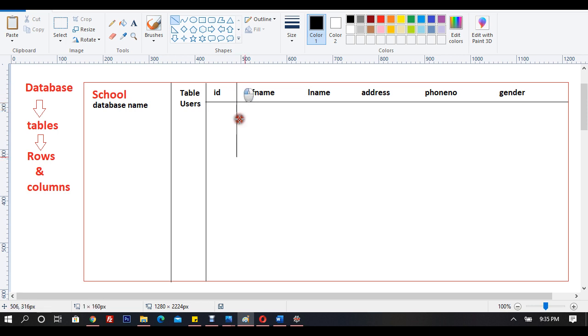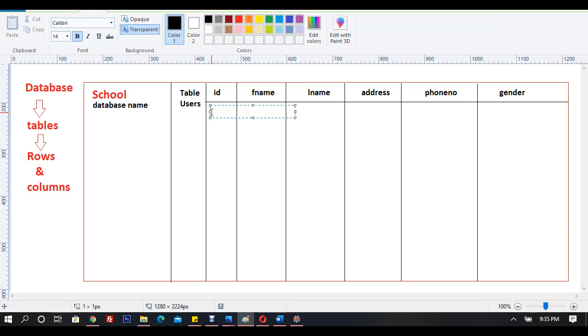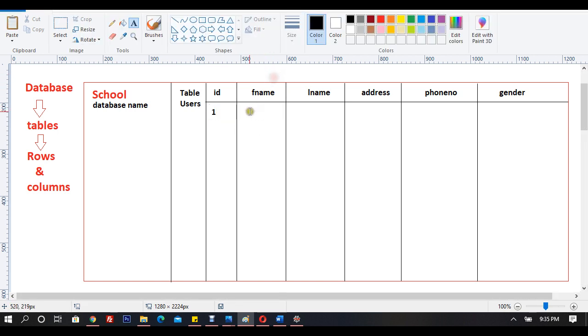The table here will have rows as well, not only the columns. So for example, if I register now as the first user, I'm going to get the ID 1 or maybe any other ID.